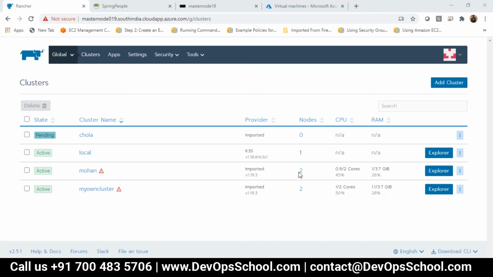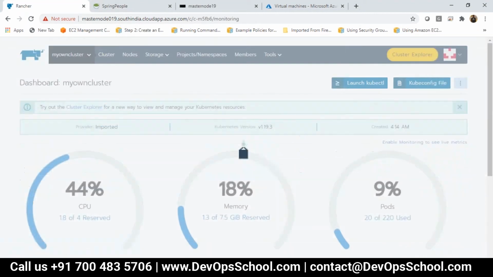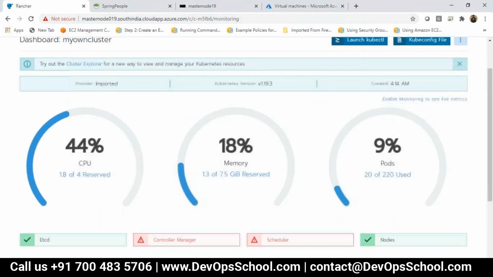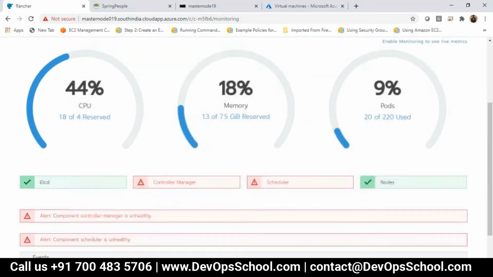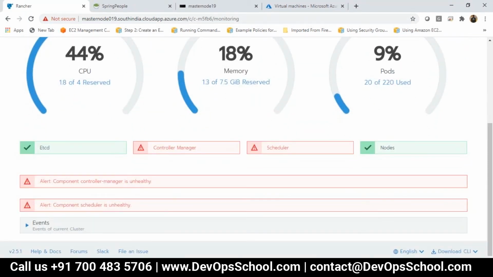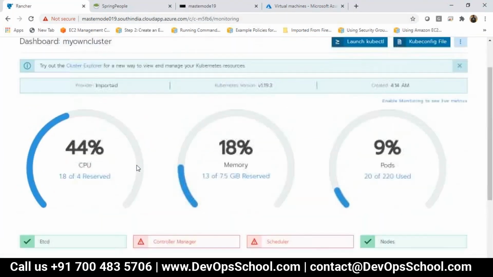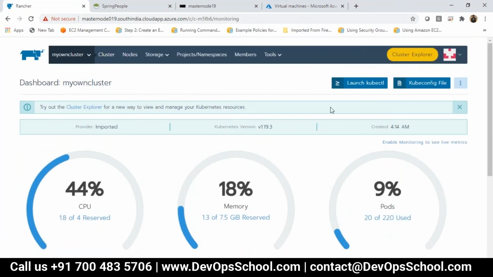The URL I have given, username and password also given. You can go inside and see how much CPU, memory, how many pods, and unhealthy status. You can see it from one single dashboard.